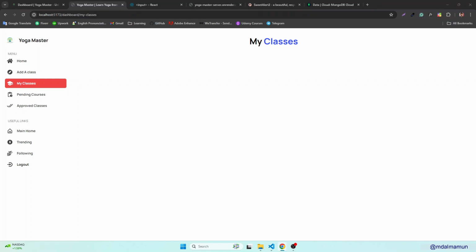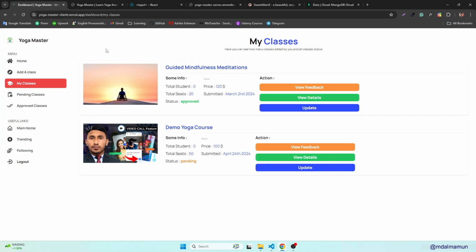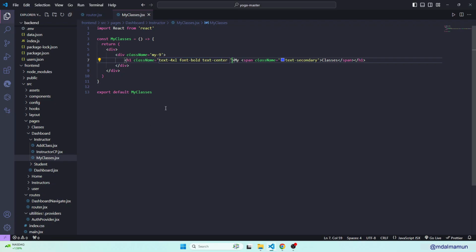So after doing this text, we will have to define another text. So this is the text. For this text, actually let me copy it, and then after this h1 tag we'll have another div.